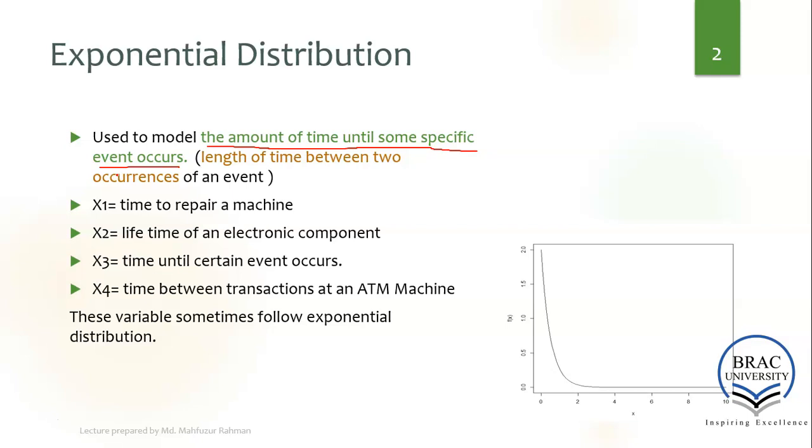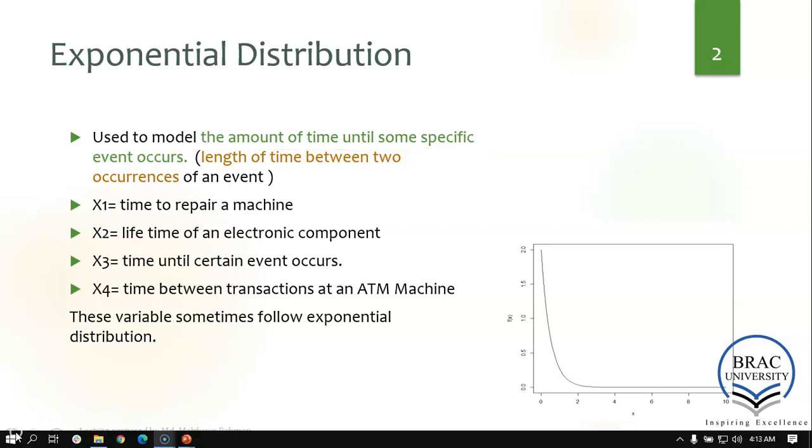In short, the random variable x is the time for an event to occur. Generally, the exponential distribution is heavily used for variables where we need to find their lifetime, life expectancy, or survival time. As you see, as time passes, the life expectancy of most objects decreases. You can consider something like an electronic component. As the number of days increases, its life expectancy decreases. For those kinds of random variables, we can use the exponential distribution.